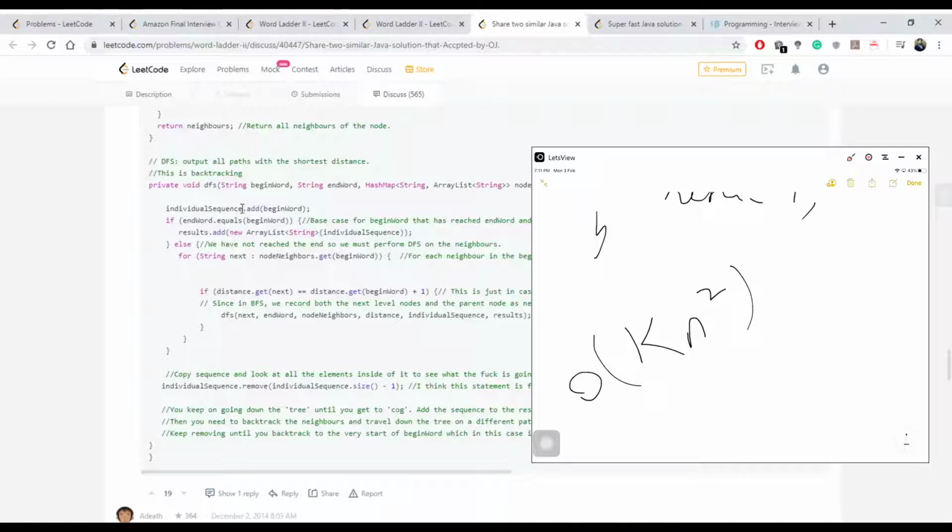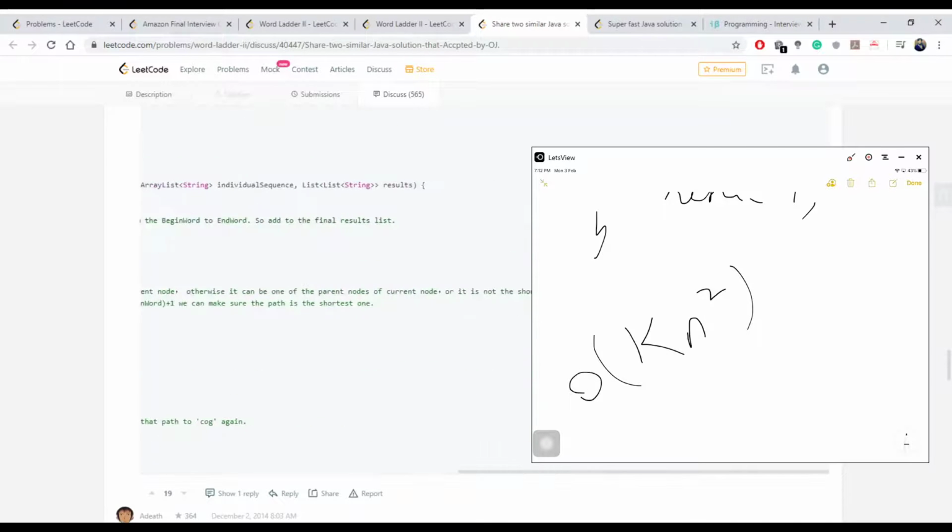And DFS says, for each neighbor, if distance of the neighbor equals distance plus 1, this is just in case the next node is the next level of the current node, otherwise it is the parent or it is not the shortest path.